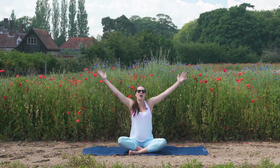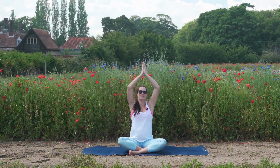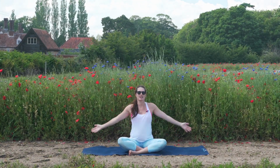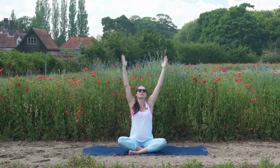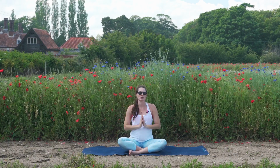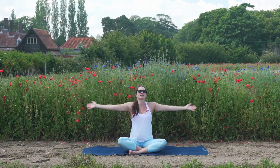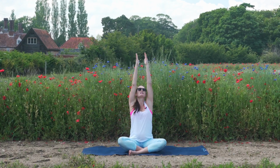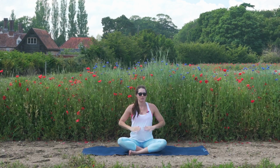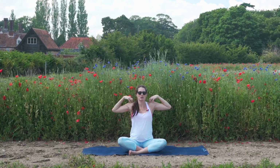Inhale, sweep your arms up high above your head. Exhale, palms touch as you drop them down through the center. Inhale, reaching up around you and above you. And exhale, down towards your heart. Inhale, lift up high. Exhale to lower. From here, we take our fingertips onto our shoulders.